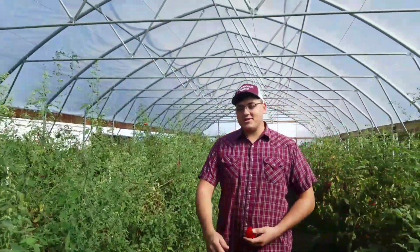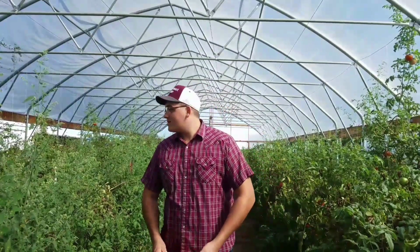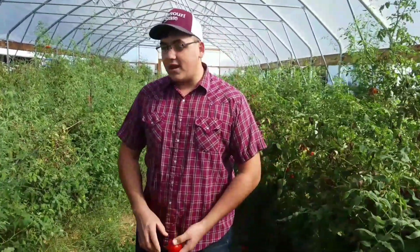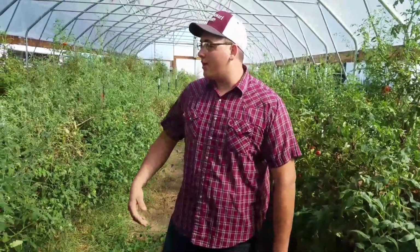So as Radu said, this looks like a jungle here, but it's been a good year for tomatoes. So this year we planted the Big Beefs, Red Dews, Carolina Gold, Celebrities. It's been a good run. We picked over 4,000 pounds of tomatoes out of here. And after today, we're picking the last of our good tomatoes. We're going to go ahead and strip it out and get ready for the winter.